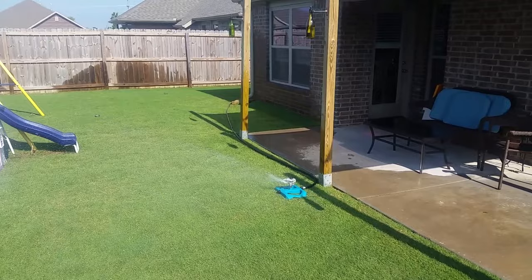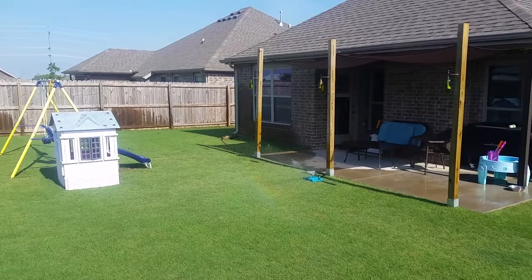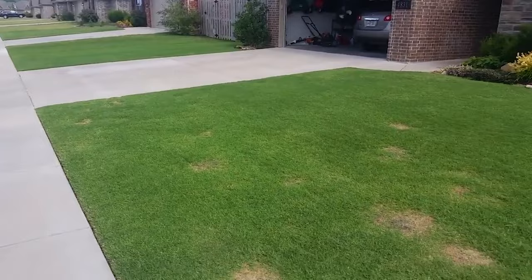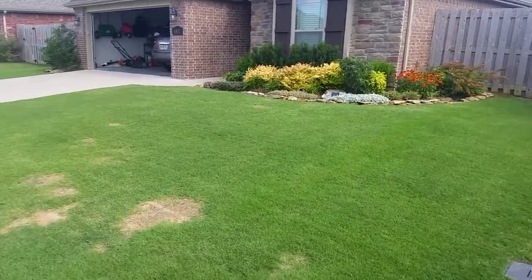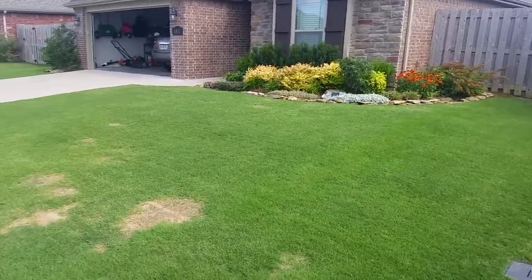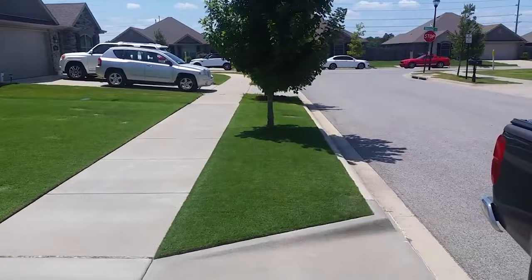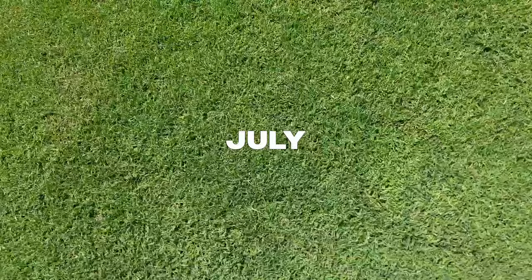Once we've got the leveling done, we're going to let that grass grow back in. We've got to make sure we keep it watered. At this point we're going to be on our regular watering routine, trying to get around one inch a week. We're mowing a lot more at this time too — in June, especially heading into July, definitely mowing twice a week. All that sand is starting to disappear. The more we mow, the more we water, the quicker it grows with those hotter temperatures. And by the time you know it, after covering your lawn with all that sand, you're back to normal and it looks so much better. Mowing is so much more enjoyable because you're not bouncing the lawn mower all over the place.